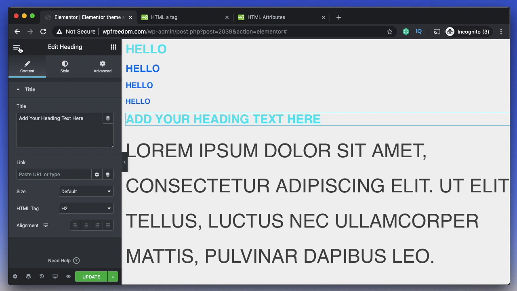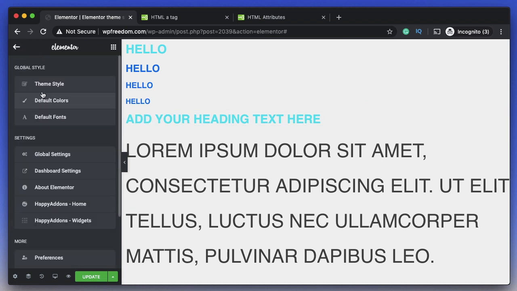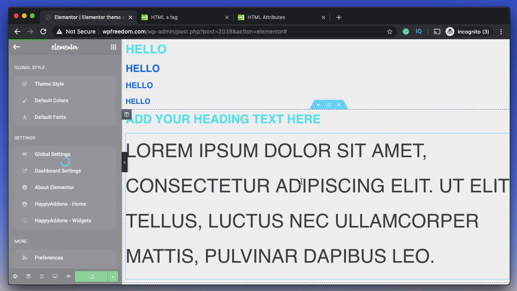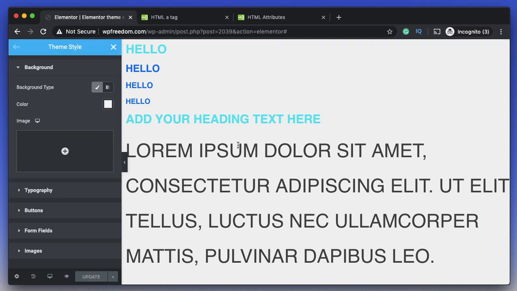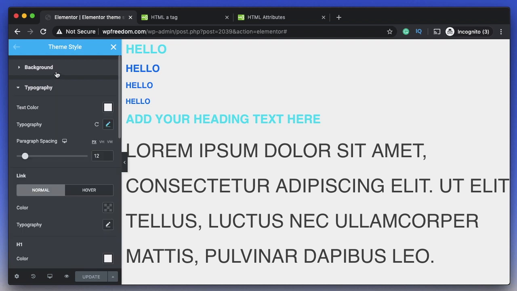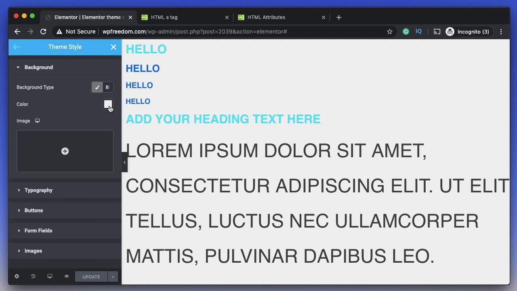So you just click on this hamburger icon in Elementor page and you now have something called theme style. Just click on that, and before that it will ask you to save all the changes. Just click on save all your work because it's a brand new interface, and once you enter this interface you cannot edit anything in Elementor interface. So you just need to click on this, and here you can set defaults for each and everything that you want. So you can set a default for your Elementor sections, columns or even a whole page.